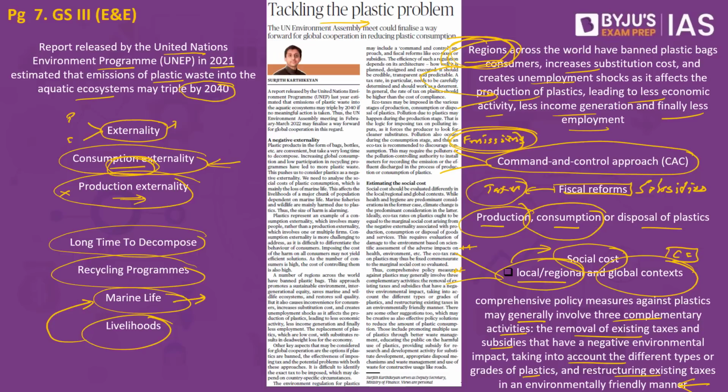Appropriate disposal mechanisms, waste management schemes and mechanisms, and using plastic in the construction of roads can also be taken up so that we can ultimately reduce the menace of plastic. It is this that we have to understand in reference to this article. Now let's look into the next article.